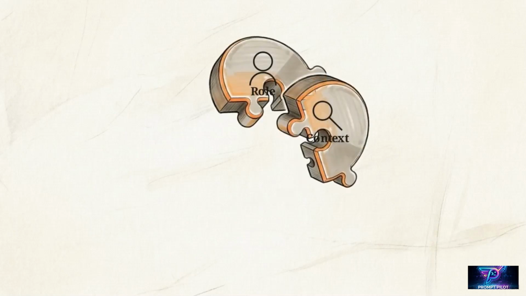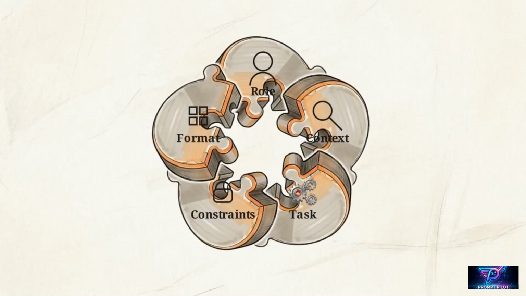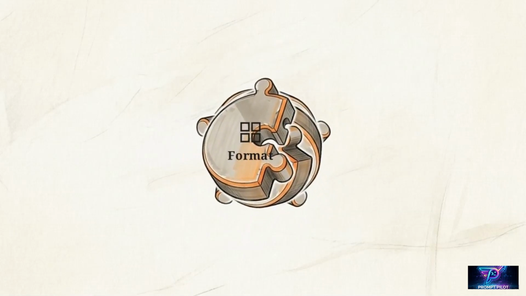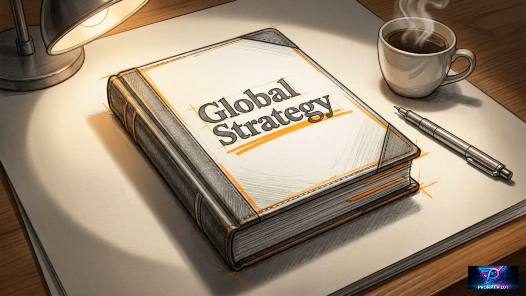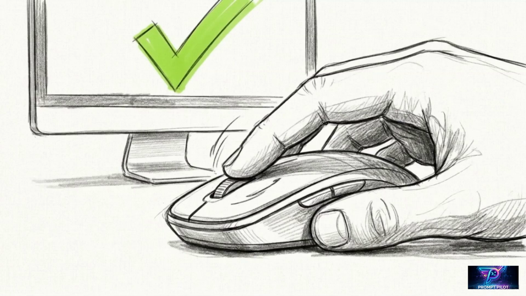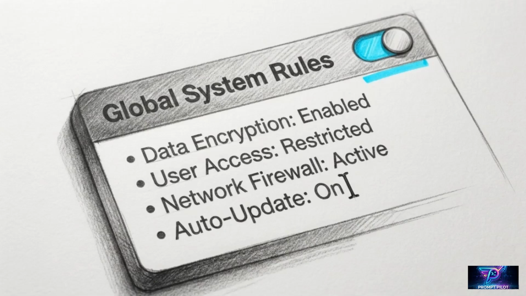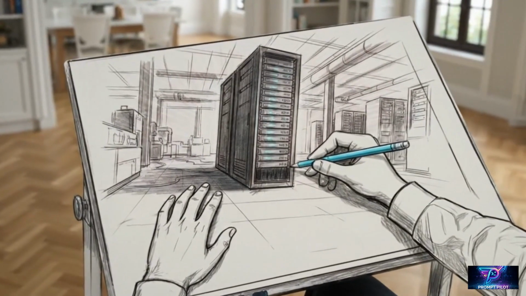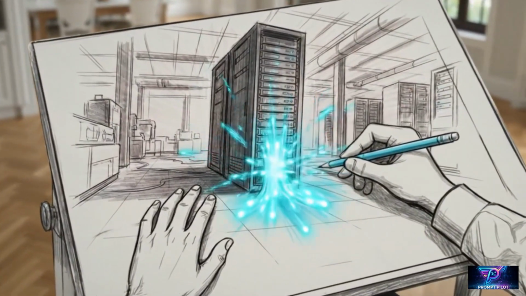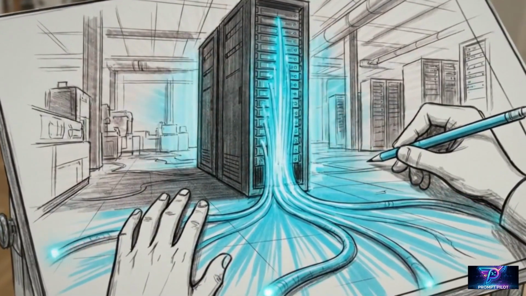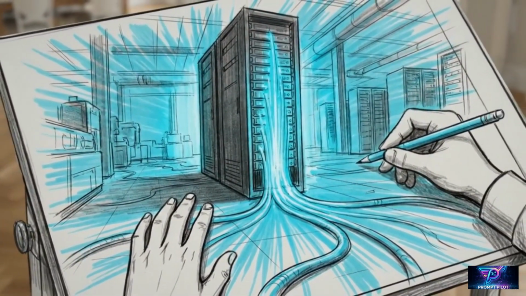This is the complete system: role, context, task, constraints, and format, all interlocking into a single cohesive equation. When you follow this sequence, you generate professional-grade outputs that are structured and ready for immediate deployment in your work. You should save this 5-part structure as a custom instruction or a template within your AI platform. Mastering this recipe provides the technical foundation needed to run complex, multi-stage workflows through any generative model, turning the AI into a reliable production tool.